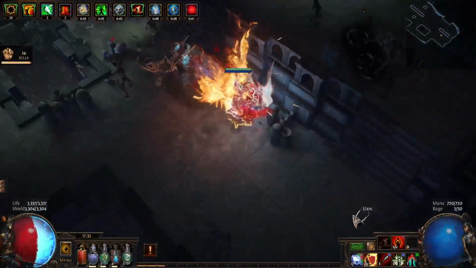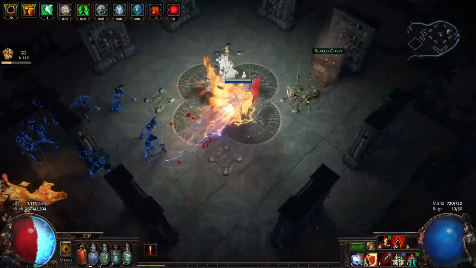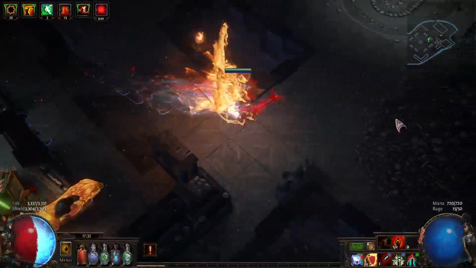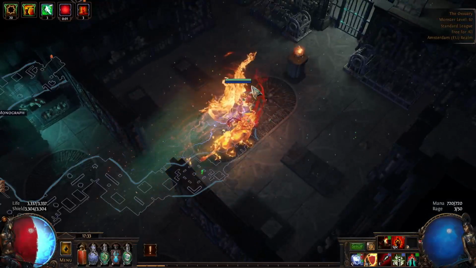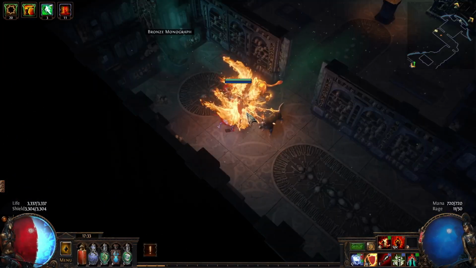I am still looking for the lab. I'm going to assume that on this, there's your 2 respec points, the elixir of allure, which I don't really care about right now, and here is your lab trial. On this instance, it's on the far right. It can vary, okay, so just bear that in mind.